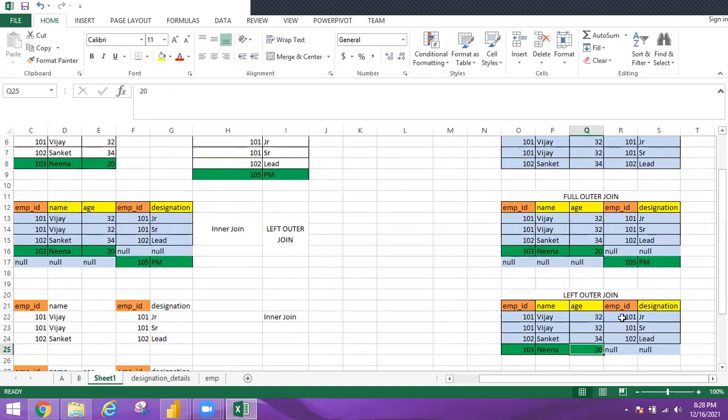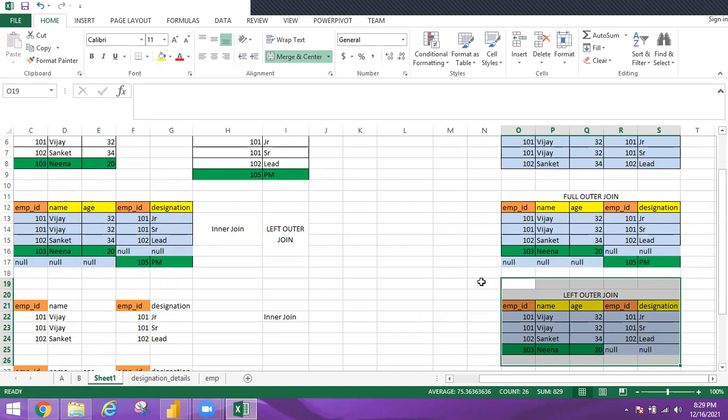Because of that, the EMP ID and designation columns will store null and null, because from the right hand side there is no value matching 103. Okay, so this type of join where you have matching values plus the non-matching values from the left table, we call that join a left outer join. This is your left outer join output. So inner join plus non-matching values from the left.